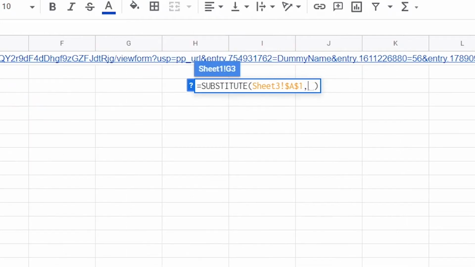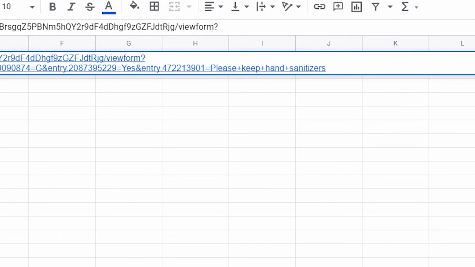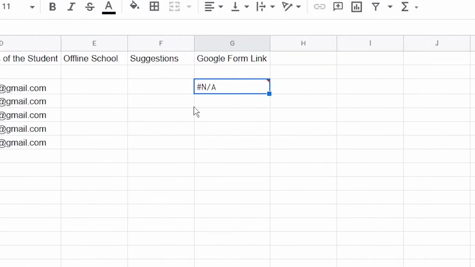So as we discussed previously, I had put in the dummy name data here. I go back to the sheet, the dummy name. So you need to copy the pre-filled answer that you have put in here. So just go ahead and copy this. If I go back to the sheet, I'm going to go here. After this, I'm going to be adding a comma.